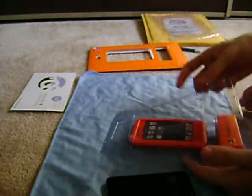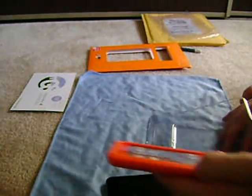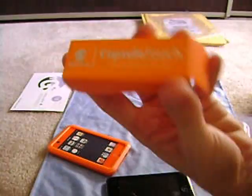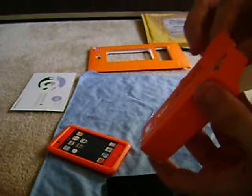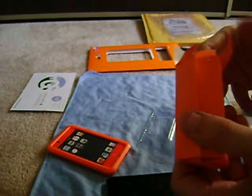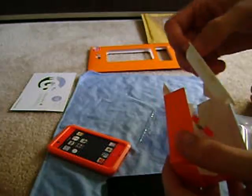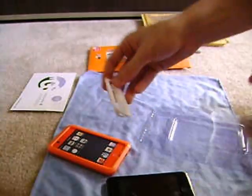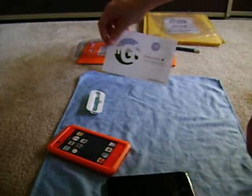Let's crack on into this. If anyone's ever seen any other SwitchEasy unboxings, they know that SwitchEasy does really, really hook you up — they have a great little care package here. Let's open this up and see what's in here. This is actually my first case from SwitchEasy, so I'm actually really, really excited. Here we've got our universal dock adapter — let's put this all to the side. Put this up here so we know who it's from; it's also from Key714. Thanks again, Key.